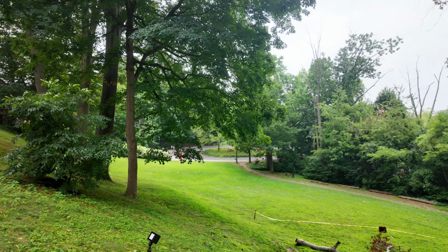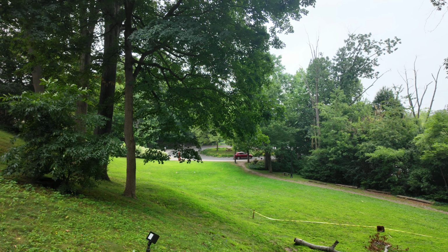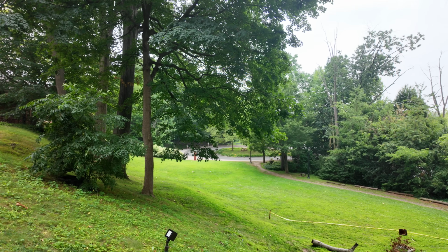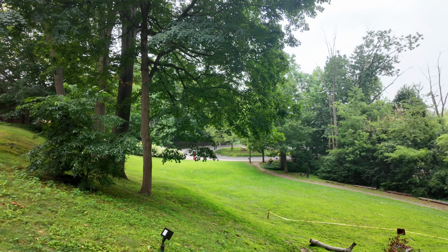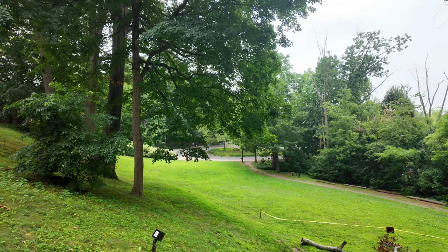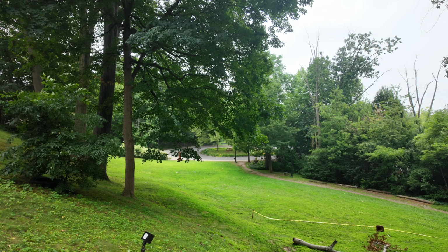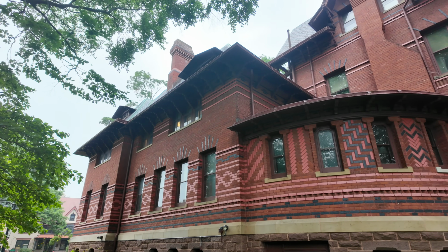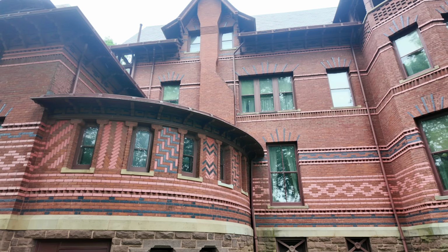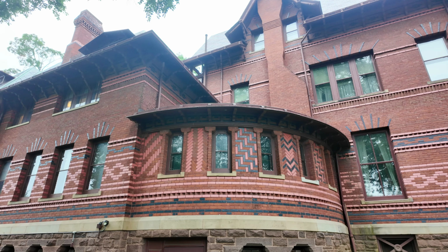They lived here off and on for 17 years when they weren't traveling, but daughter Susie ended up getting meningitis here. I believe it was spinal meningitis, and ended up dying, and they just felt so uncomfortable being in the house after that they never lived here after that. And then, of course, Mark Twain encountered his financial trouble. Sadly, instead of investing in the telephone, which we did see here, they say that Mark Twain had the first home installed telephone. I've read that several times. And that it was because he was friends with Alexander Graham Bell.